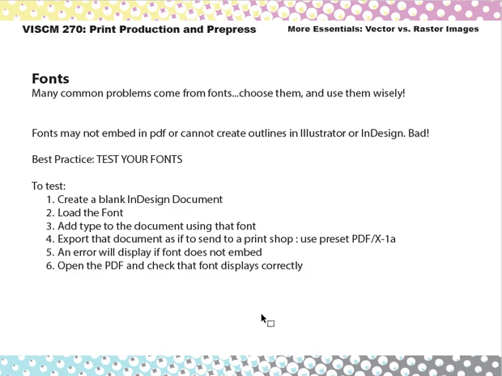There's a separate video on that in this module, or maybe not in this module. If this is a different year, then anyways, I've got a separate video for that. But if you export it with PDF X1A, that's the commercial quality PDF preset, an error will display if the font does not embed, and you should know not to use it. Even if it does produce the PDF, you should open it up and check anyways to see that the font displays correctly. If it does, then it should work, should be okay.